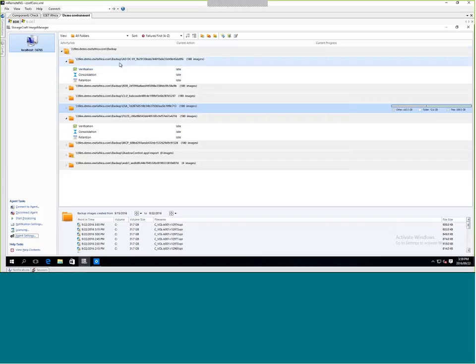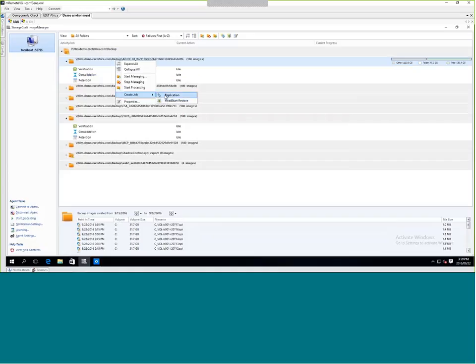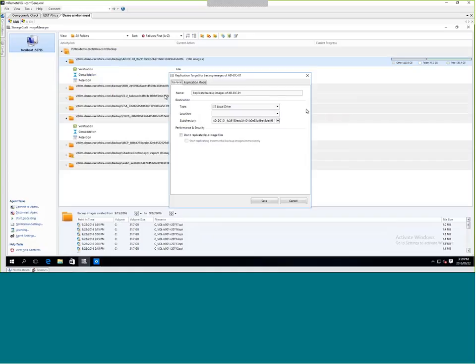So, as I mentioned, you can see that I'm backing up. That's my domain controller over there. The nice thing here is I can now add the jobs that I've mentioned. So if I wanted to add a new replication job, I'd be able to add it over here. I can send that replicated information either to a local drive, which happens to be free, so there's no license required if you replicate backup images to another local drive.